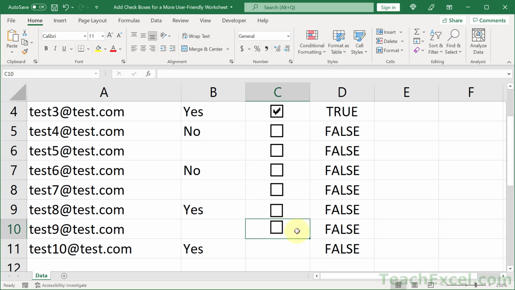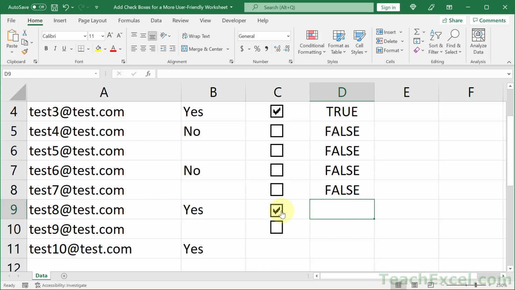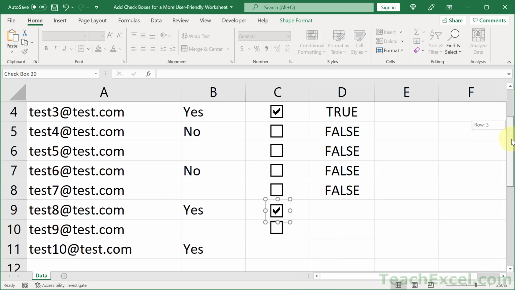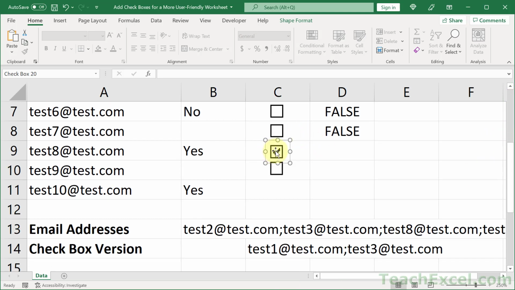A little trick. And what you want to do after you have it here is attach it to a cell. If I click it right now, it's not going to change this guy to the right. So let's remove it just so you can verify that it is attached to the correct checkbox. We right click, it's off the screen right now. Let me just move this guy up. There we go.